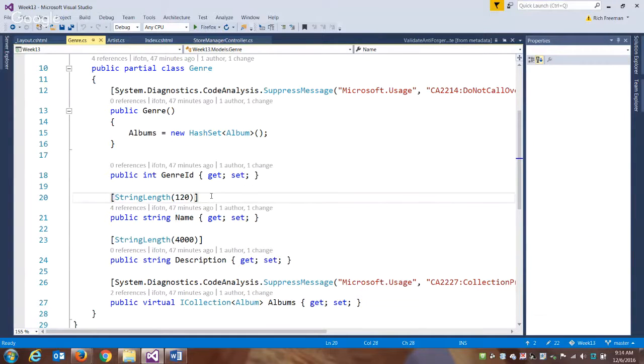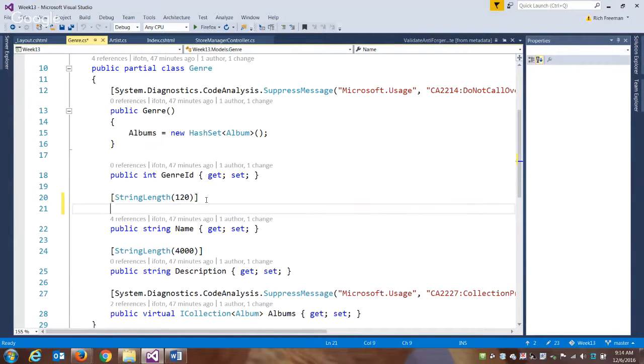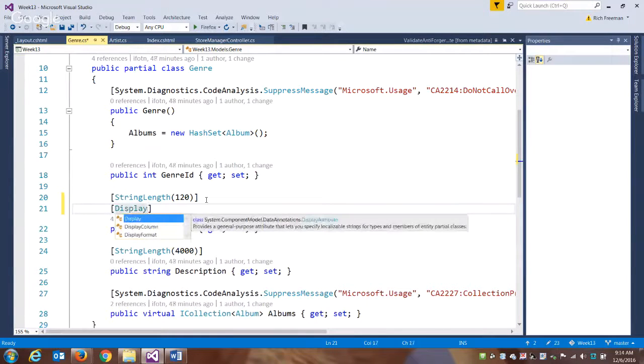You'll notice here, right above the name, it has a property saying that the string length is 120. What this will do is automatically create validation in any views that won't allow us to put in more than 120 characters. So we can actually put in a property called display. We can set up here, when we come back, Margaret, we talked about displaying the price as currency, right?